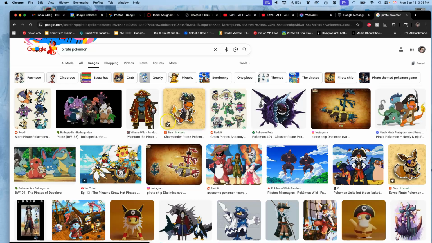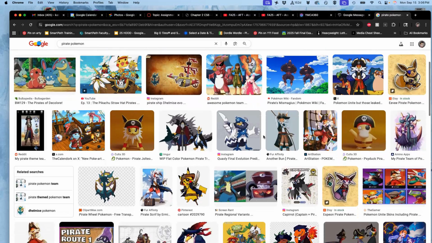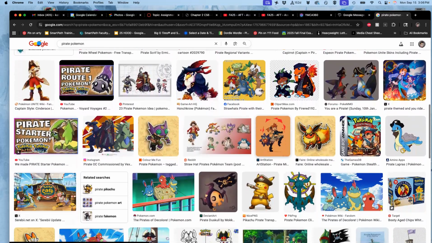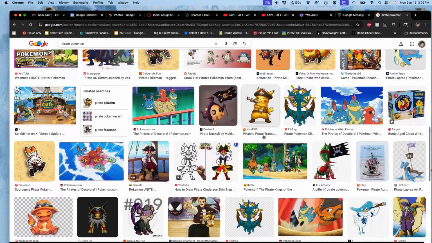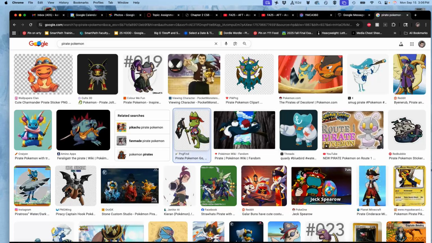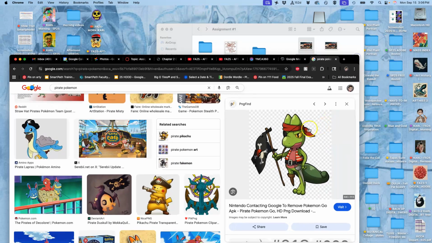And it will show various fan art, various designs, but it might give me an idea for silhouettes, because Pokemon's been around a long time. And I should have maybe thought about this a little bit ahead of time. But I'm liking this. That's going to be an inspiration. Okay? Not the pirate costume, but the idea of a lizard Pokemon. So what I'm going to do, I'm just going to save that to the desktop really quick. This will be some inspiration I can work with for assignment 2.